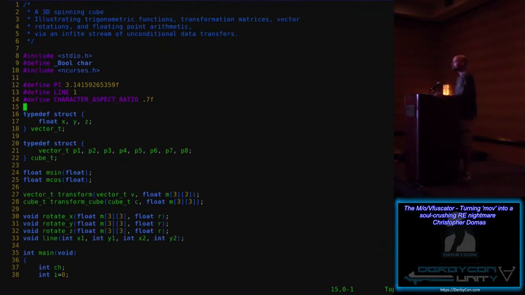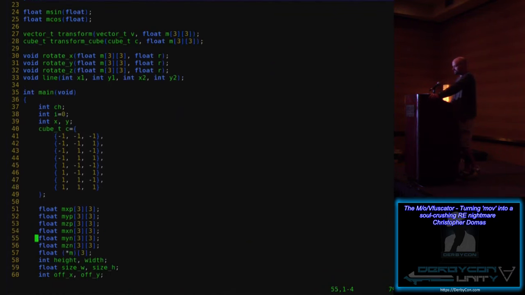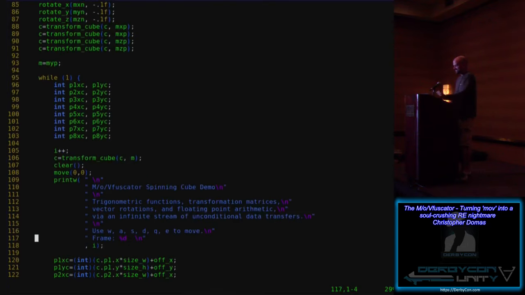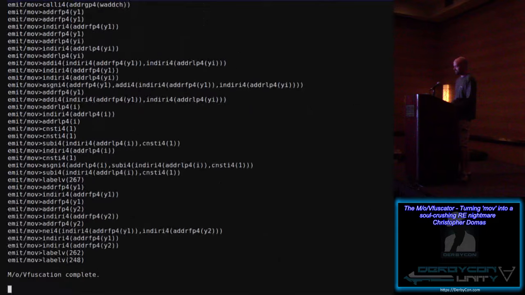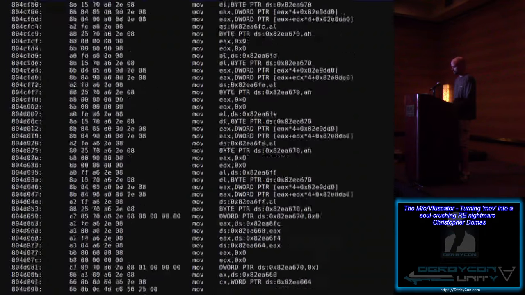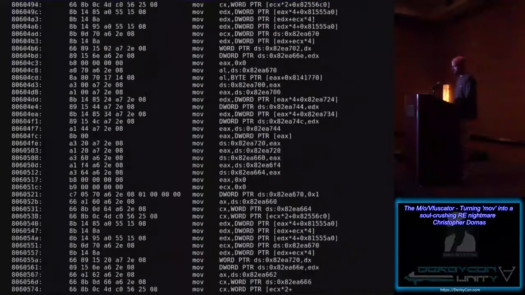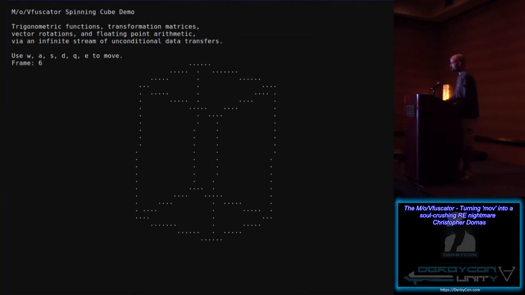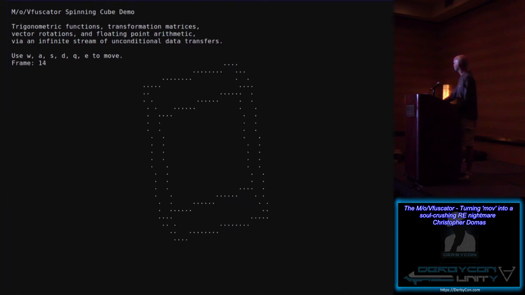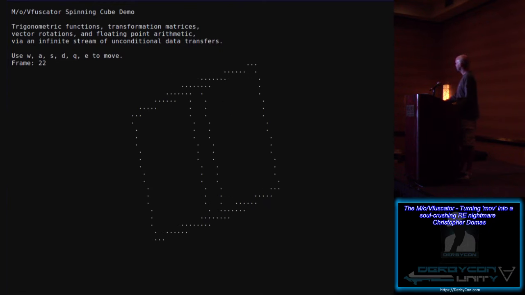I thought the best way to demonstrate floating point math would be to write a 3D graphics engine. So I wrote this little graphics thing in C. We can compile that with our MoVfuscator, linking in our move-only floating point libraries now. And if we dump that, we could sit here all day and this won't finish, because that's a lot of move instructions. But if we go ahead and run it, we'll see we've actually done matrix manipulations, cosines, sines, all sorts of crazy transforms.